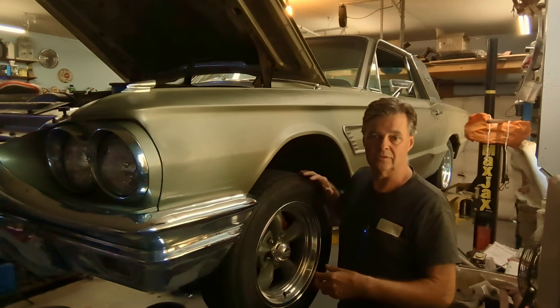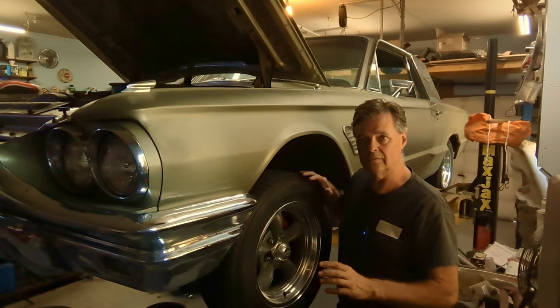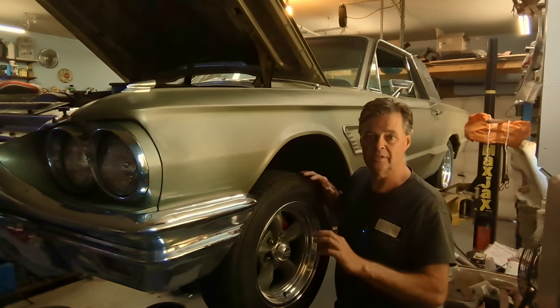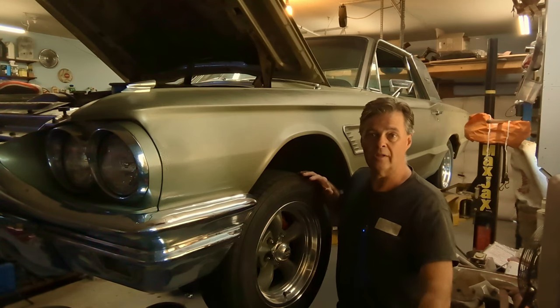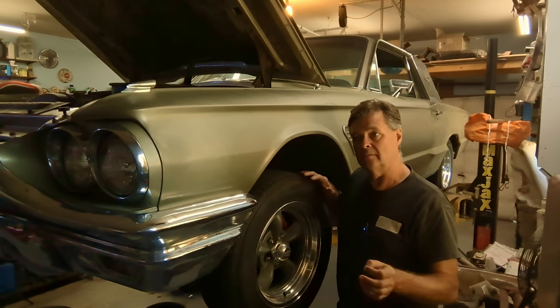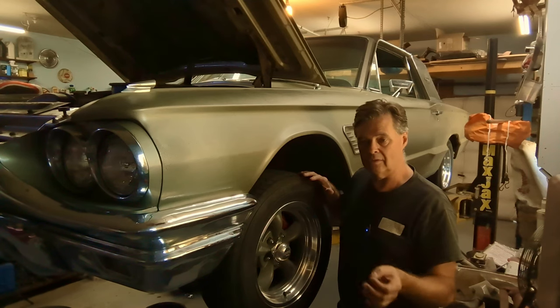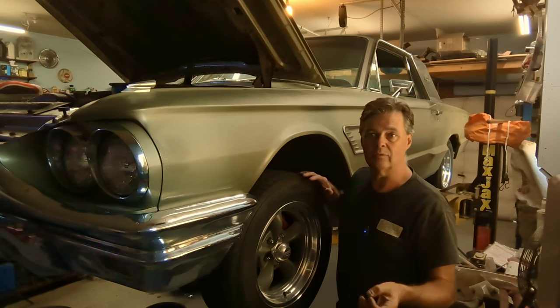Get them out of the cylinder, and then you can take your emery cloth and clean up the rusted area, because you don't want to be prying on these pistons. You'd break the end off them or scar them up, and then they'll leak. Ideally, you would want a rebuild kit for these. I don't have one, but I think as long as they don't leak fluid afterwards, it'll be fine.